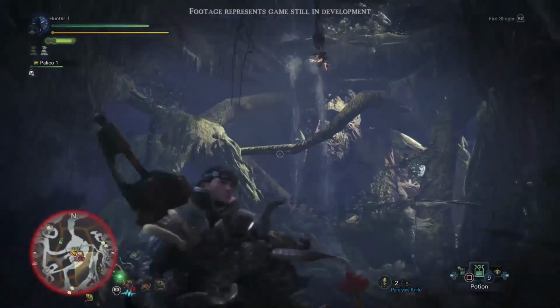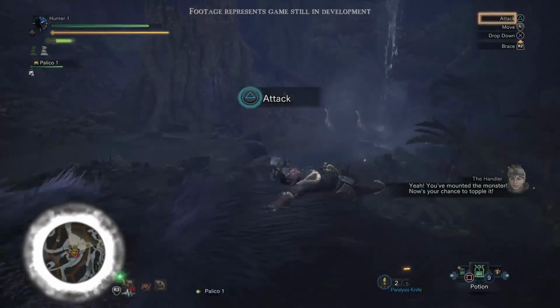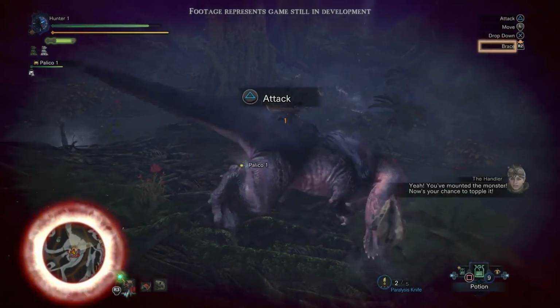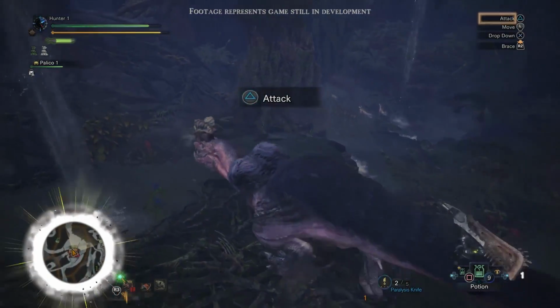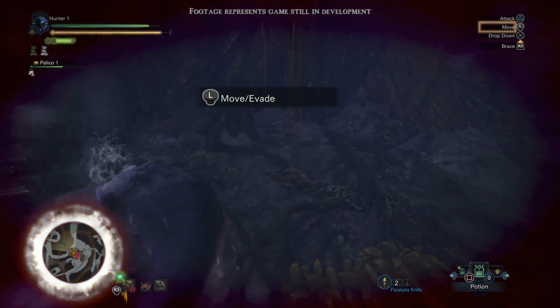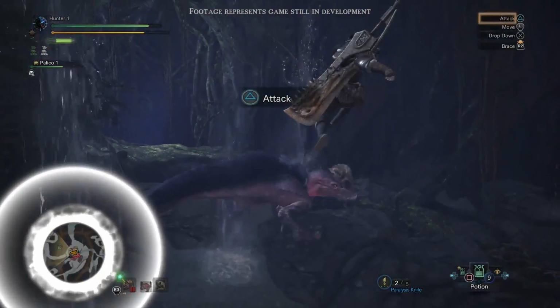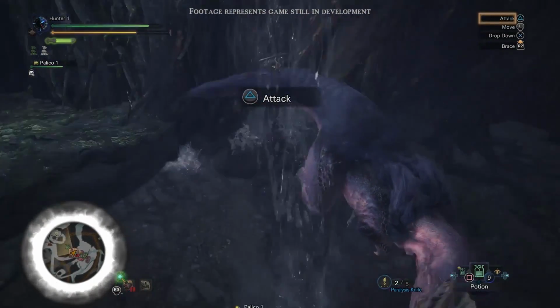Every hunter is also equipped with a grappling hook, which can be used to quickly gain higher ground. Mounted the monster. Now's your chance to topple it. And if you're mounting a monster and it knocks you off, you can use that grappling hook to get right back on the saddle.